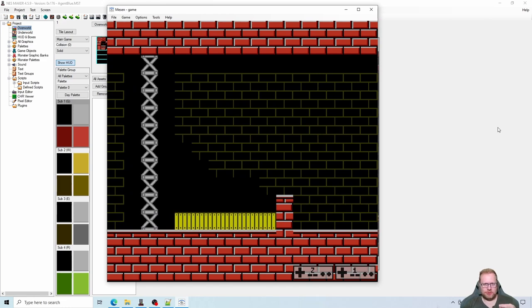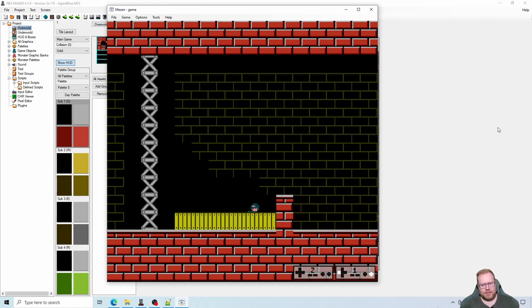So did you see that? When I'm behind this tile and I hold right, pressing against the solid tile, then the player sprite comes to the foreground again. Only when you press against a solid tile like that.